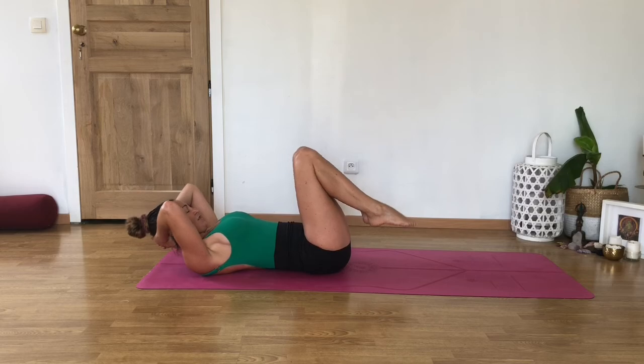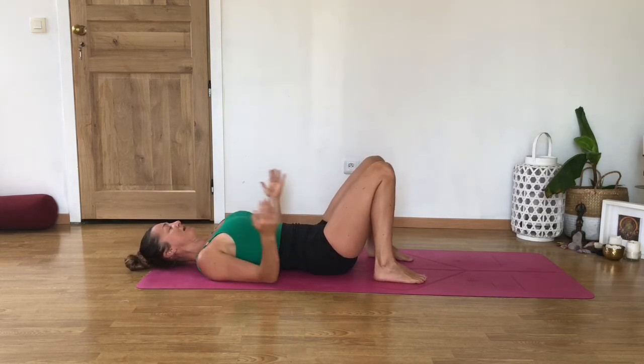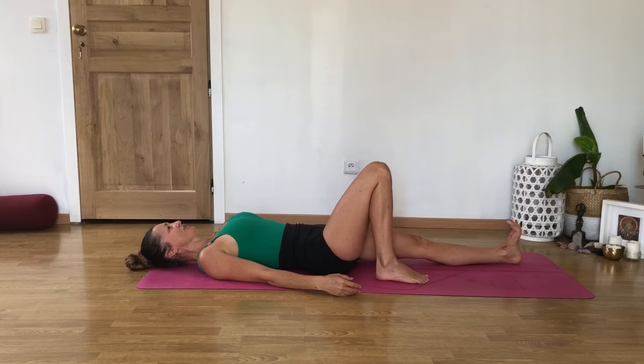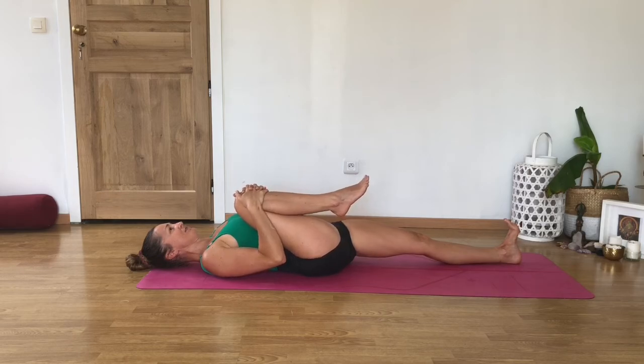And then exhale, placing the feet on the ground, placing the head on the ground. Maybe you need a big exhale out of the mouth. Release any tension that's built up. Allow the left leg to go long and flat on the mat. Push out through the heel, the thighs active. And draw the right knee into the chest.